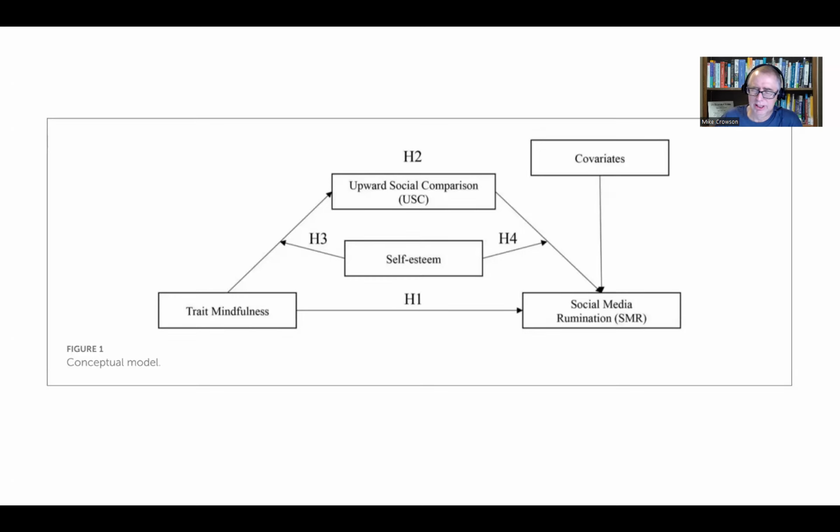So when I was generating the correlations and descriptive statistics for trait mindfulness, upward social comparison, social media rumination, self-esteem, all that looked good. But the correlations involving the covariates and amongst themselves and then some of these other variables, they were not the same as what I generated. So what you see in some of their tables will look a little bit different. I don't know if there's a data error or some kind of problem like that with the file that they uploaded. I'm not exactly sure.